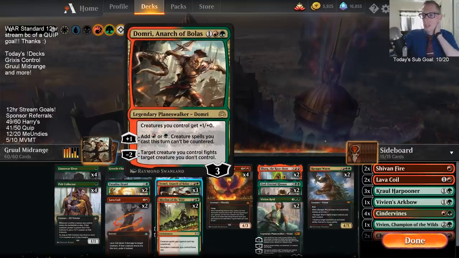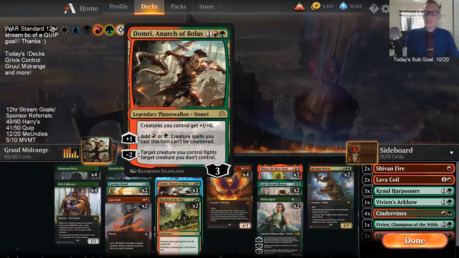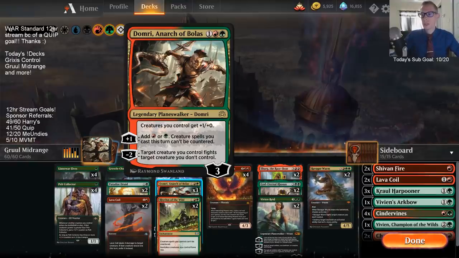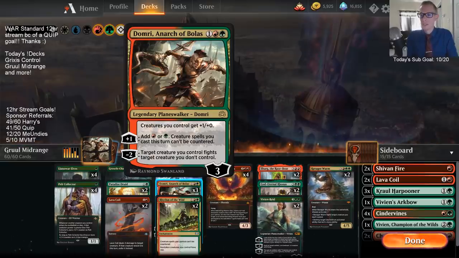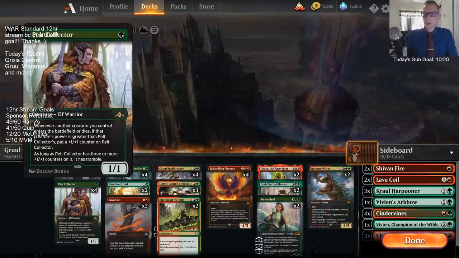This deck in particular is built with Domri in mind, of being aggressive with Domri, Anarch of Bolas, giving our creatures +1/+0, and being a removal spell that doesn't have to really take a removal spell slot with that -2, being able to have some creatures fight. So we'll see if we do want to be a Pelt Collector deck or not.